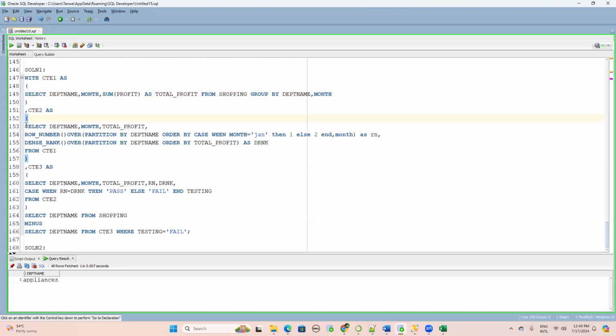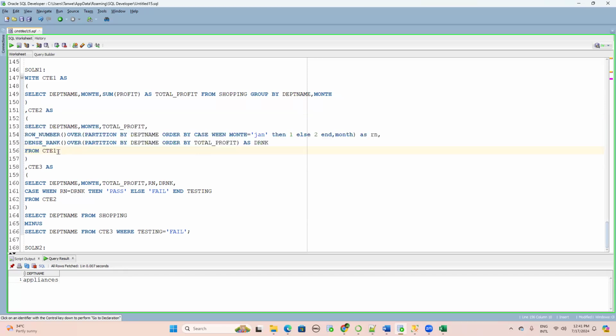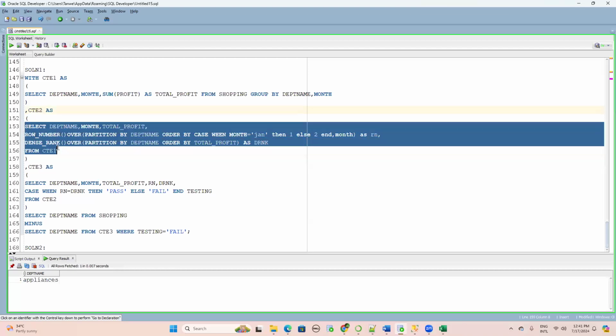That will become a recursive CTE. Now, I'm using a window function in this CT2. And one more point. Within this CT2, which table am I calling? CT1. Very important point again. It is allowed that in another CTE you can call the previous CTE. So in CT2, I'm not using any table, but I'm using the CT1 which we have defined earlier.